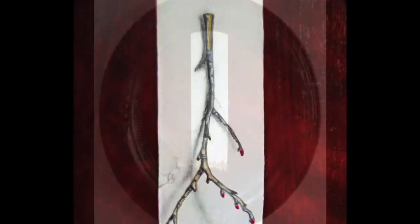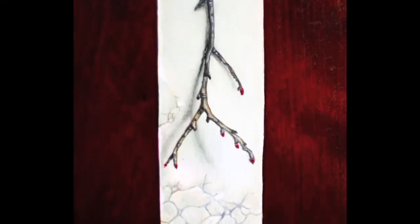Usually there's an idea of a pairing of a symbol and a pairing of a word. Let's say today I worked on the absolute opinion, and you kind of start from there. What do I want to say as a picture? What do I want to say as a painting?